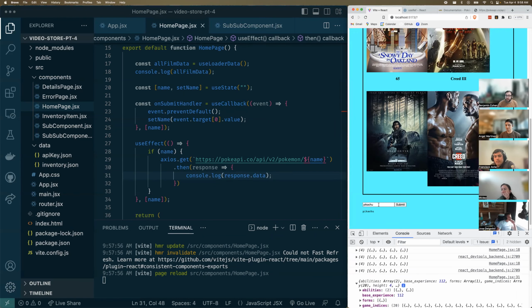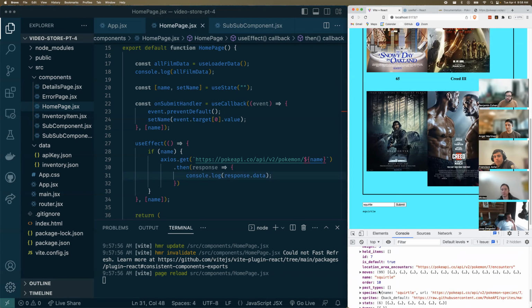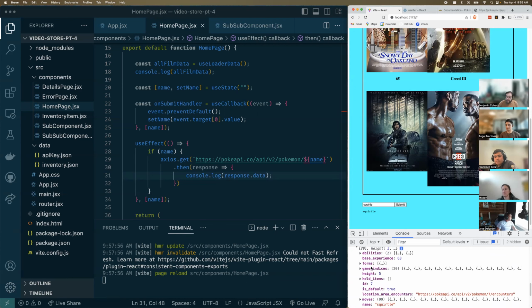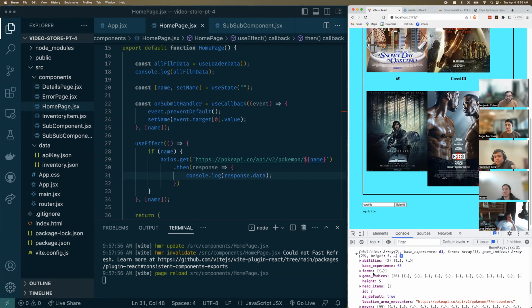And as you can see, because of how we did the dependency list, if I now change this to Squirrel and I hit submit, we actually did another API call to PokeAPI, got some new data. So the question now is, how can I work with async, right? As opposed to doing .then, is that correct?